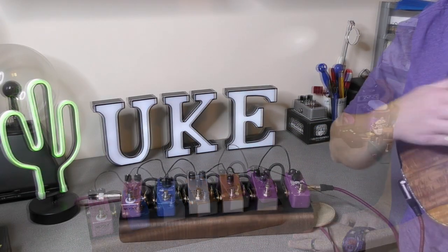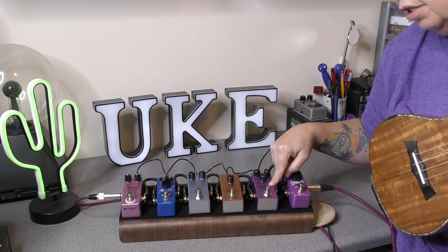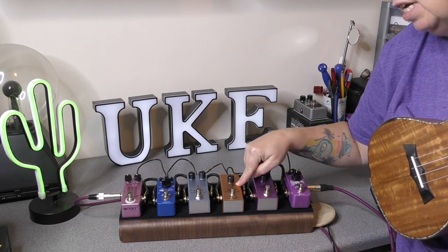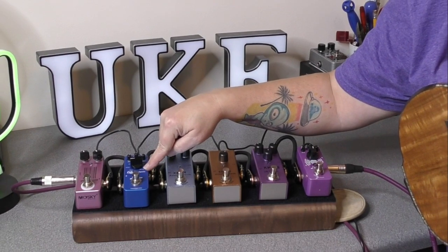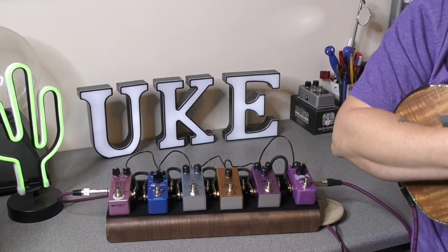Here we go. Right, so the new board in full glory with the dynamic wah. Then we've got Camis, US Dream, distortion, sort of overdrive, Camis Vintage Phase, Analog Chorus, Donna Delay, and the Mosky Reverb. So, clean signal to start with.